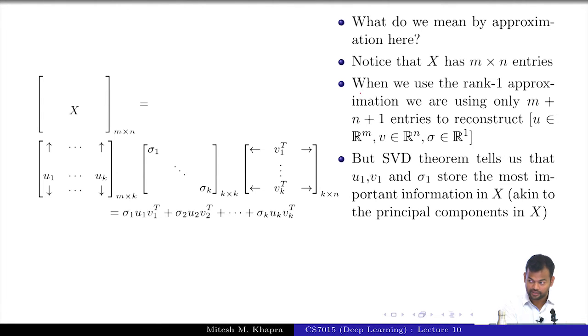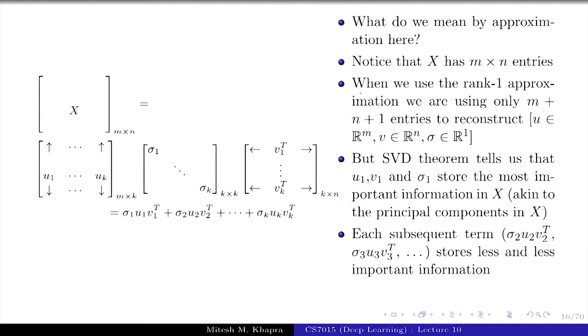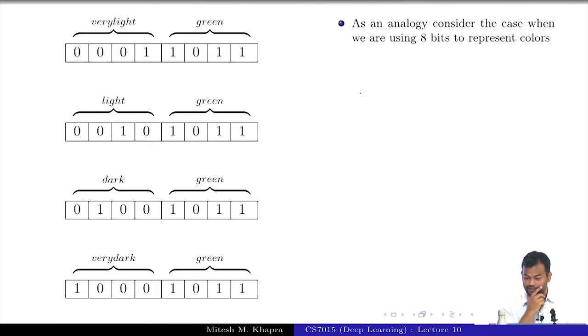If you do a rank 2 it's twice this. As deeper as you go in the sum you will have that many elements to do the same approximation. But what is important is that the SVD theorem tells us that this is not just any random approximation, but this is the best approximation that you could have done. That means if you wanted to use only these many elements, these are the best elements to use. Everyone gets that? As an analogy consider this.